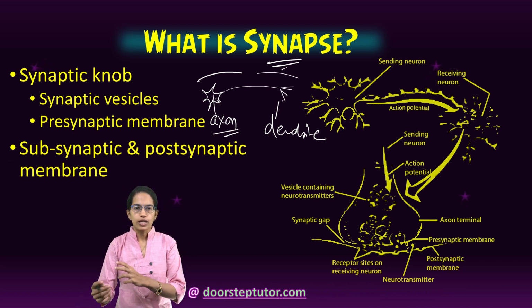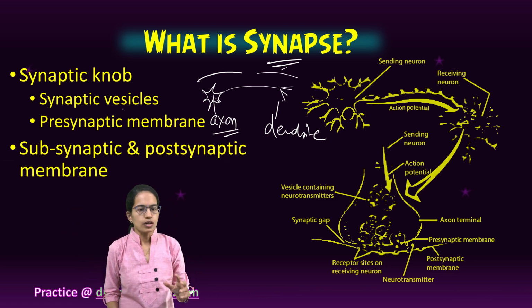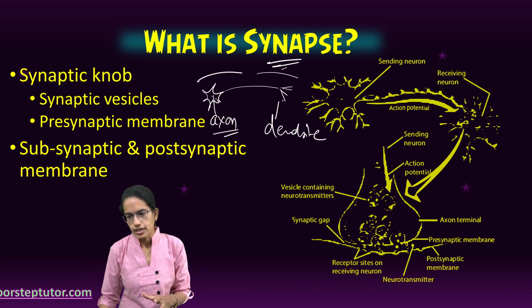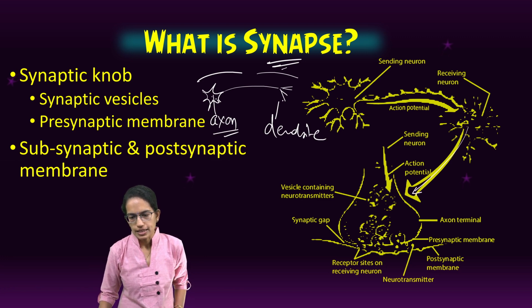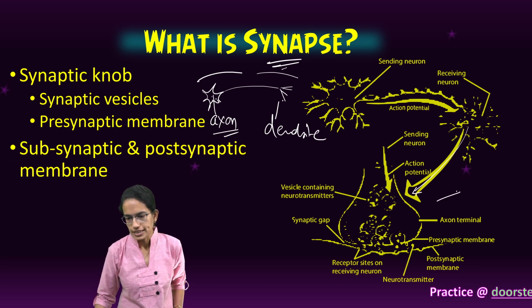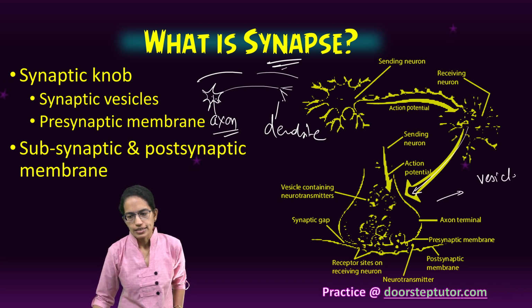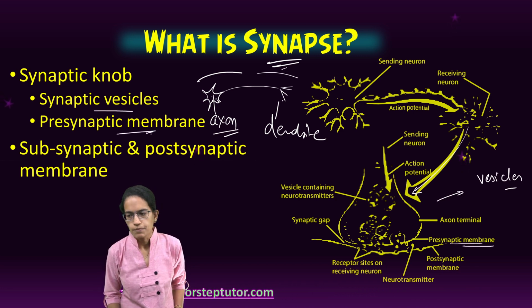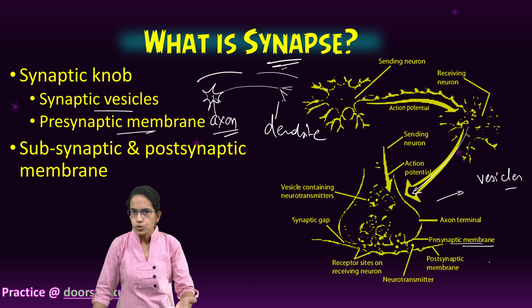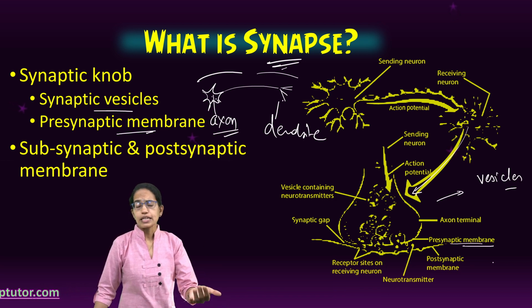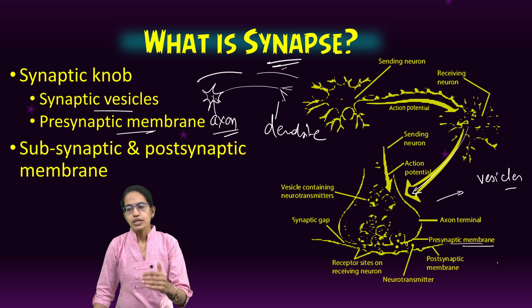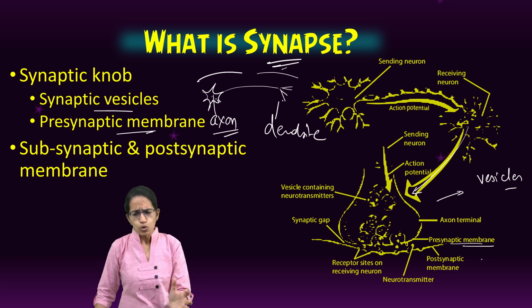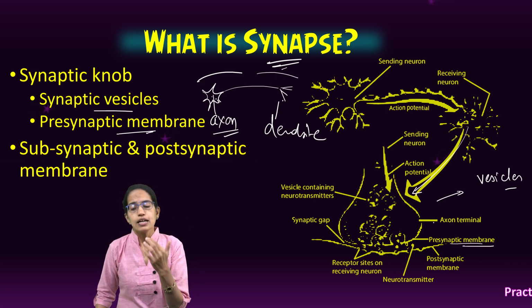Now when we are talking about types, we would understand how they work, but if we go into the detail of this structure, we would see that there is a synaptic knob. This synaptic knob has synaptic vesicles. The second is the presynaptic membrane, as you can see. Along with that, there are microtubules, endoplasmic reticulum, and mitochondria. So all those which are present in the cell could be seen here.